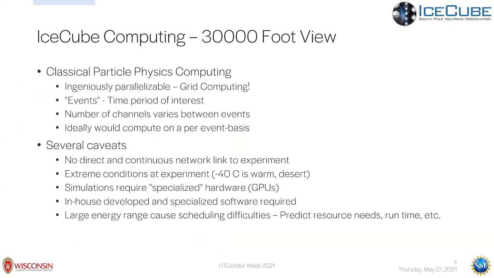From a 30,000 foot view, this means that IceCube is mostly classical particle physics computing. This means it's pleasantly parallel, or embarrassingly parallel. There are these events, or time periods of interest. But the issue is that the number of channels varies between these various events. So ideally we would compute on a per event basis, but there are several caveats here that we need to understand.